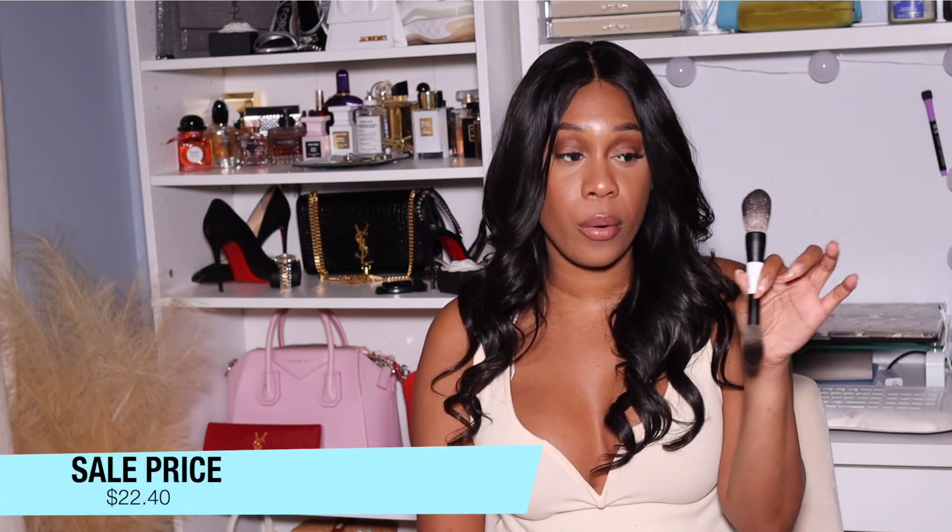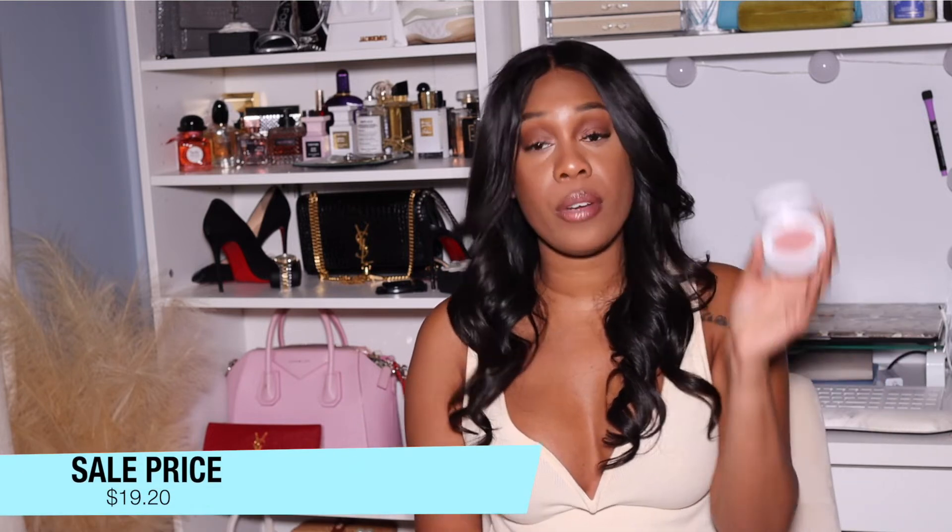The next thing from Makeup by Mario was the F2 Duo Brush. I was watching a get-ready-with-me from Tasha Washa and she was raving about this brush — the bristles are so soft and it blends bronzers and contours really well. Lastly from Makeup by Mario, I got the Blush in the color Desert Rose. It's like a mauve — not too red, not too pink — and I love that for my personal skin tone. I saw a lot of girls raving about this particular shade.